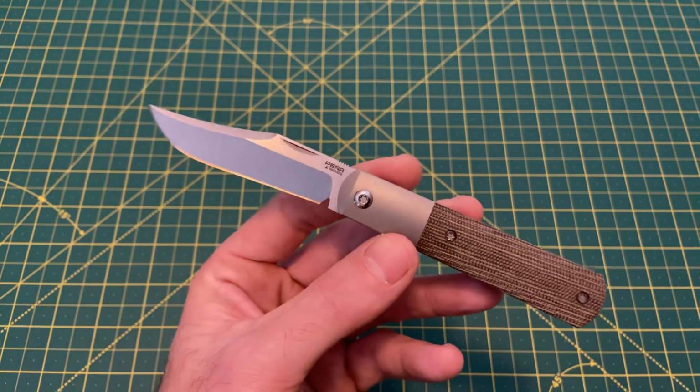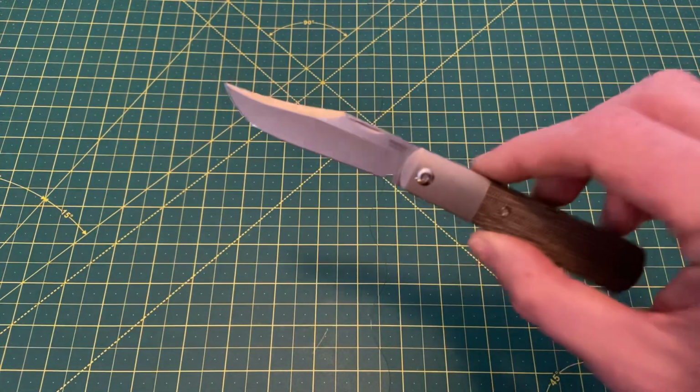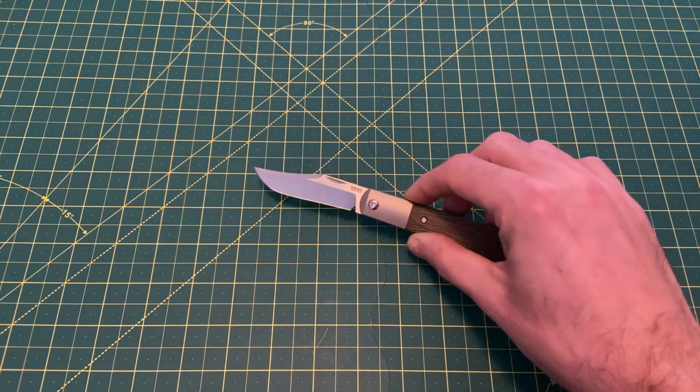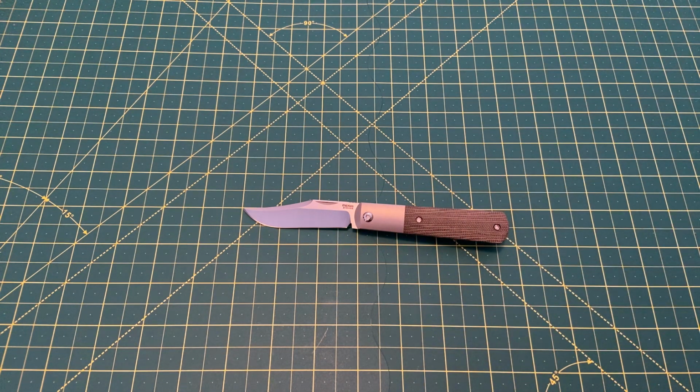So that's it. That's the Barlow front flipper from the Pena X series. Let me know what you guys think. As of right now, which one is your favorite Pena front flipper? I'd really be interested to know. Hop on his Instagram and look at that dogleg jack, because you may like that design more than any of the other ones. Every time he comes out with one, I seem to like them a little more and more.